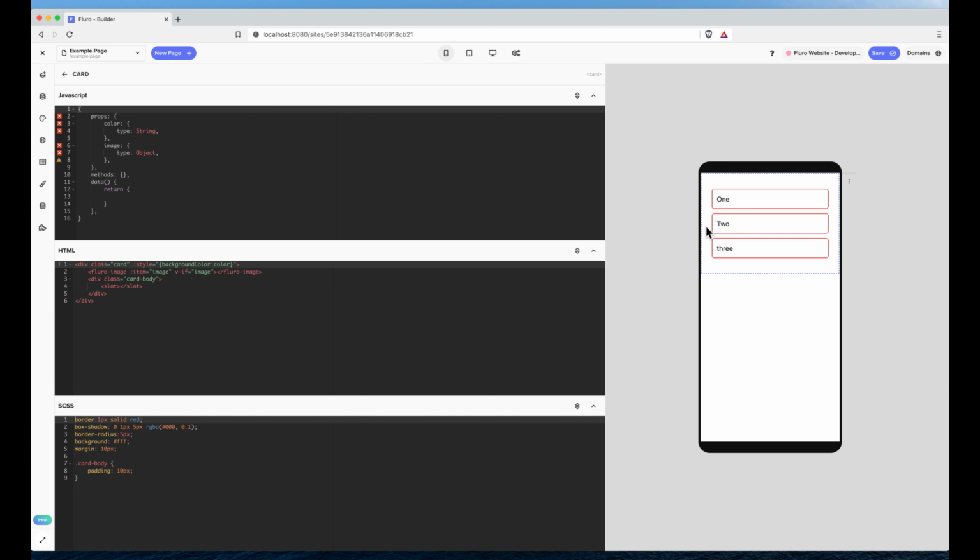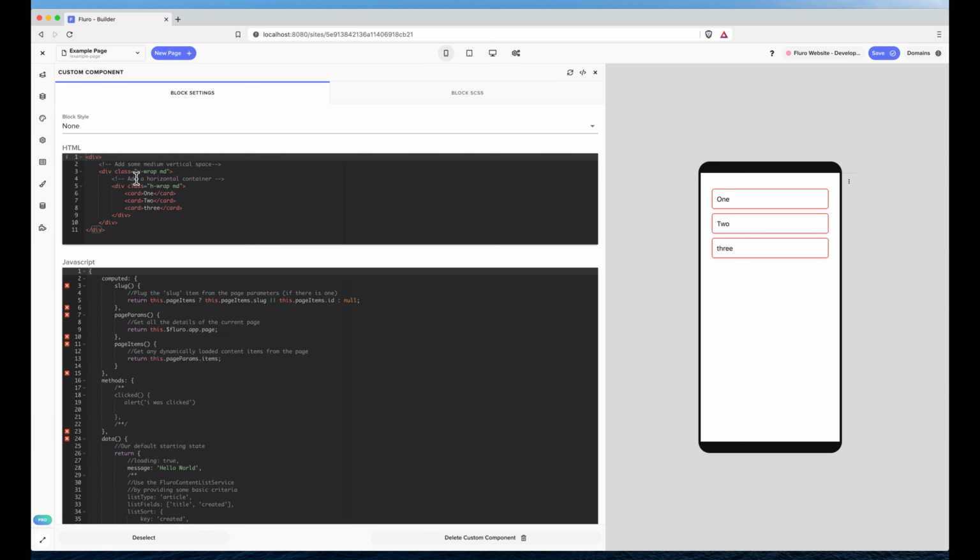So if I click over here on my cards, I can now write color here equals red, and you'll see that one's red, and I can do color here equals blue, and that one changes to blue. But they're all just reusable of those cards. Now that's reusable across your entire page, and let's do something a little bit more exciting.